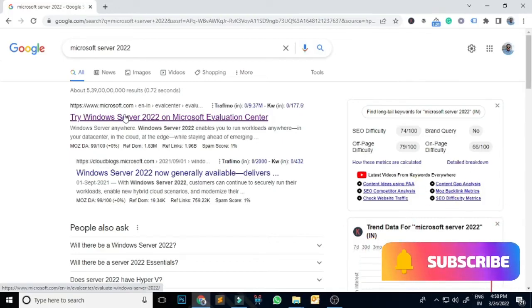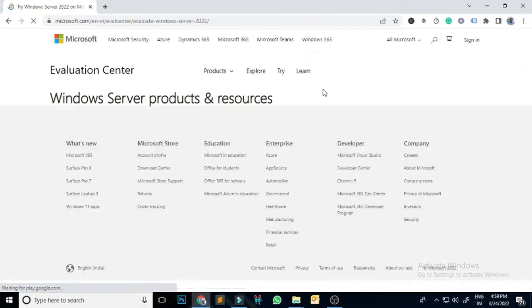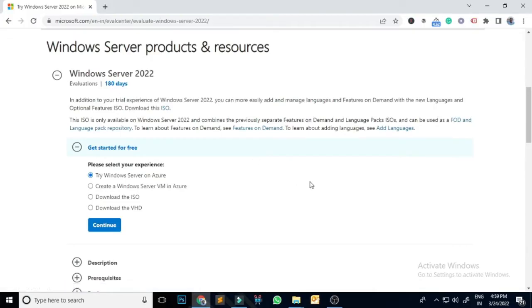You can say they give you some time to test their entire operating systems, or maybe the servers, or maybe the normal computers. That is the best part with Microsoft. Let us see for Try Windows Server 2022 how many days it is offering us to test the entire thing. You can say they are offering 180 days. 180 days is sufficient to do the entire thing.